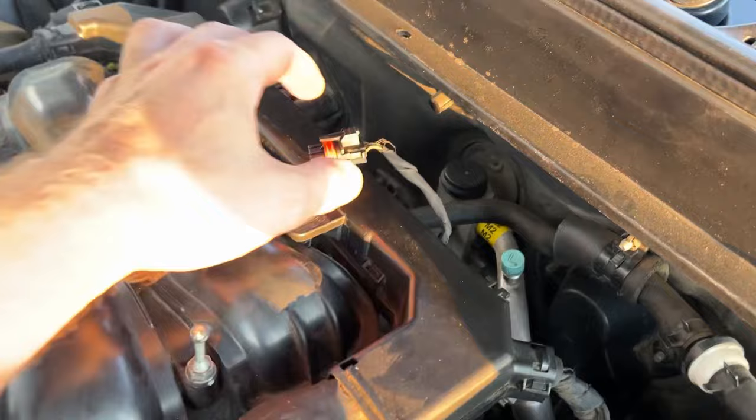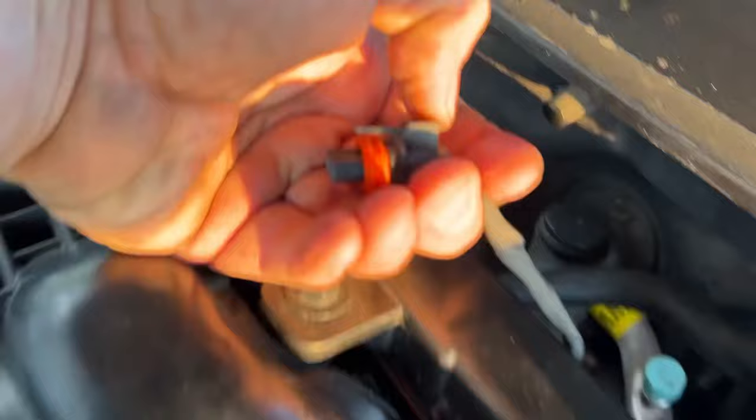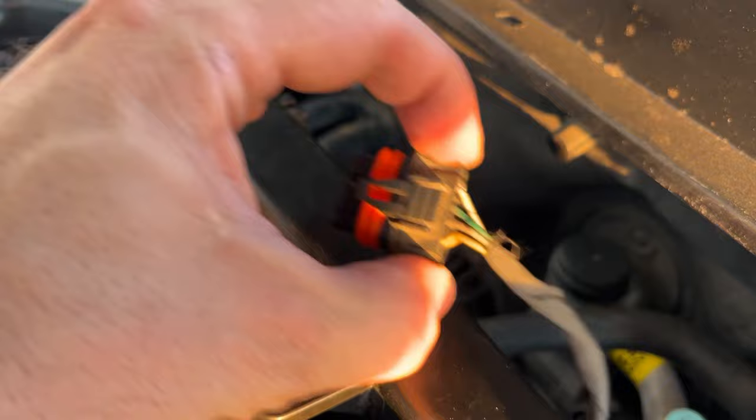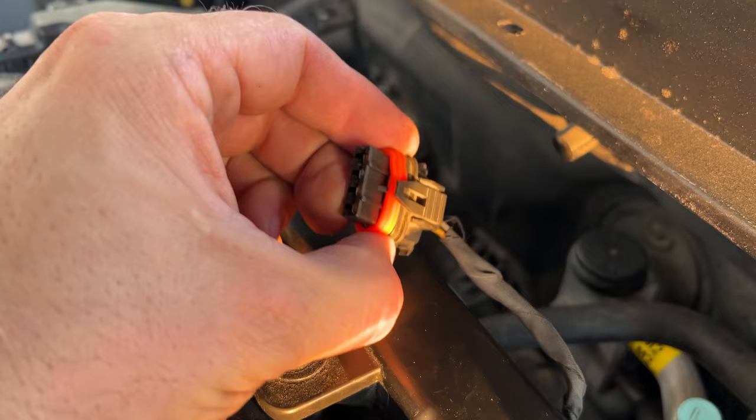And one more very important thing. Whenever you're disconnecting a stock connector from the MAP sensor, you need to press this right here to lift the lock. No matter what, do not pull a connector with the wires, okay? Pull from this place. Don't pull through the wires, because you may pull out the wire and damage the connector, and you will end up getting yourself into trouble. That's it.